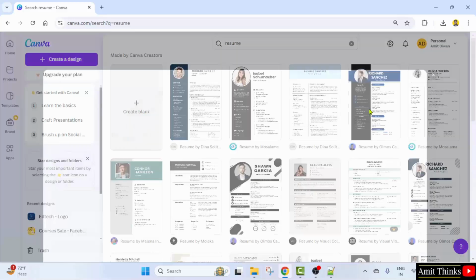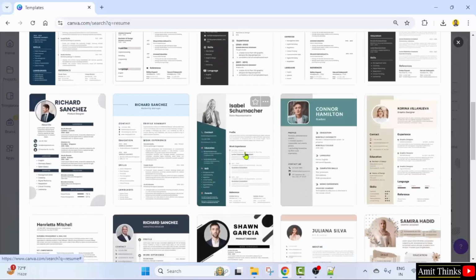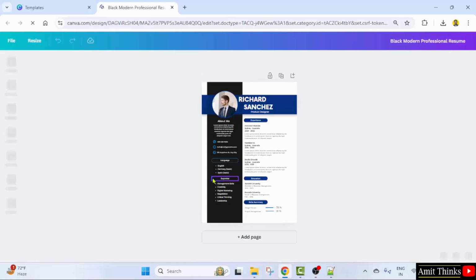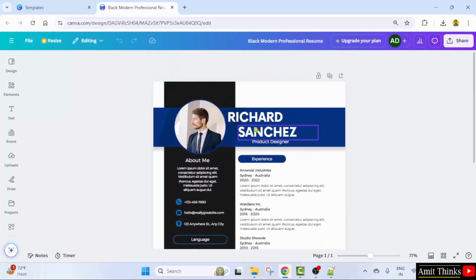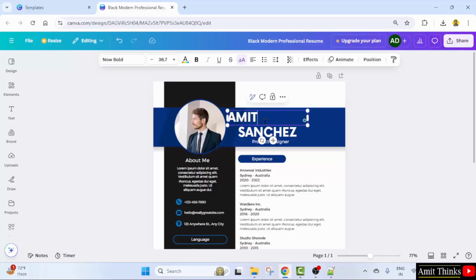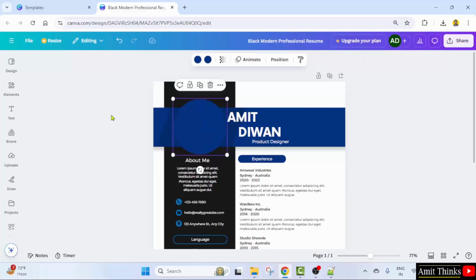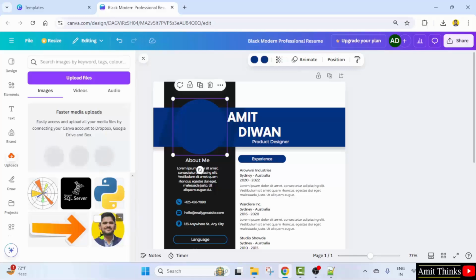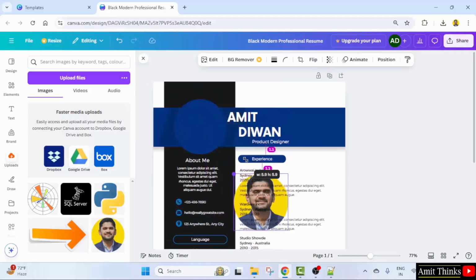Let's say I'll click the following. Okay, you can use this template available for free, or you can use any of the below. I'll click here, customize this template. Now I'll do the changes. Okay, I'll change my name here first, and image here. Click here and click delete and add your own image. Delete the image here. Okay, now uploads, you can directly upload your image from here. Click. Okay, I clicked it already. Just drag and scale.